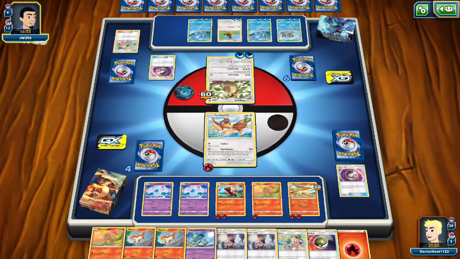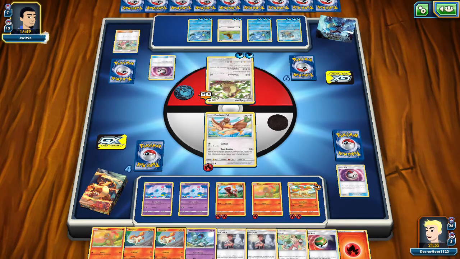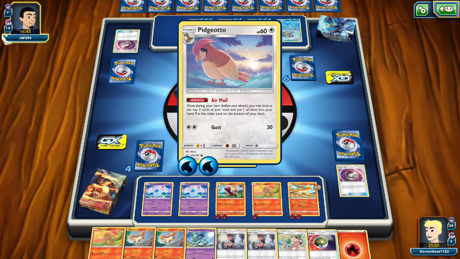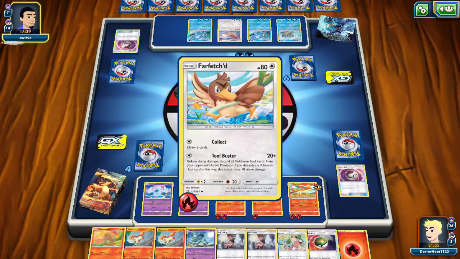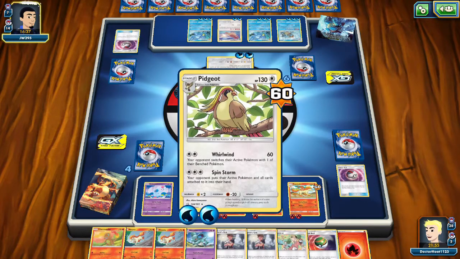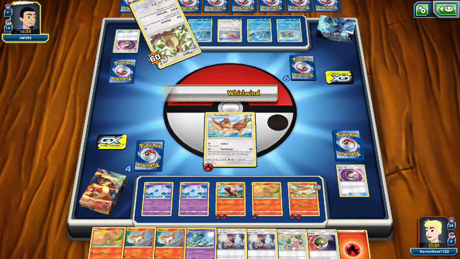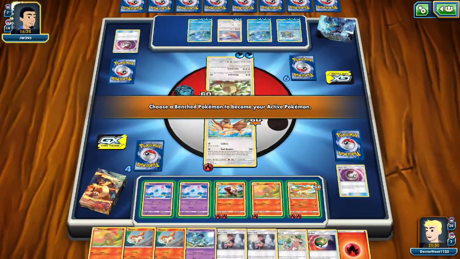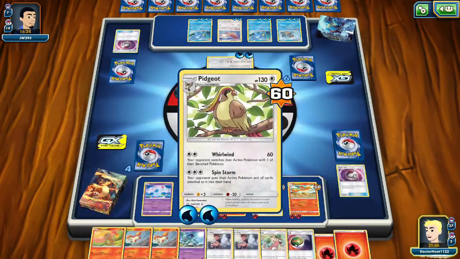Alright, at least they only got one head this time. It's another Pidgeotto. Okay. On to the Pidgey. Gust doesn't do anything like Whirlwind does. 60, 80. Alright. Make some sacrifices.